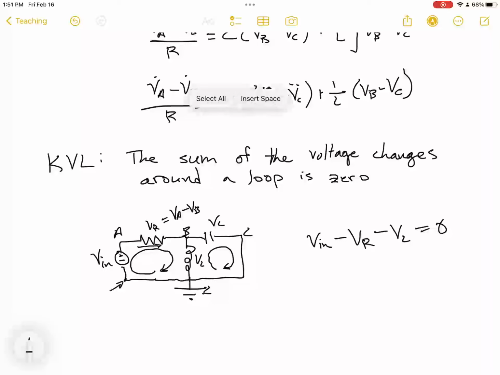Same on this other side, we can say that VL minus VC must equal 0. And just how we started with the current laws and ended up with voltage relationships, if we start with the voltage law, we'll look at the current relationships. We'll start plugging in our current relationships to get equations of motion for this system. We'll stop that video there.